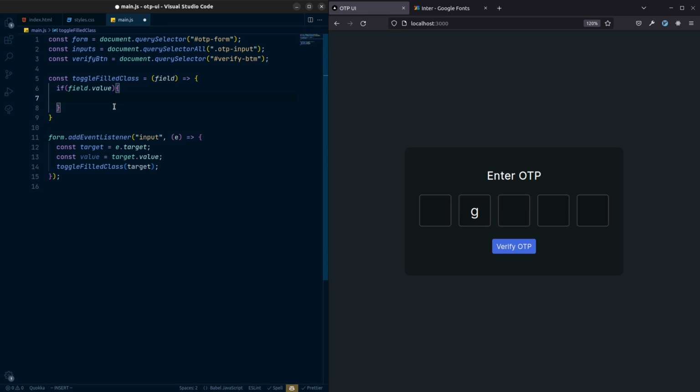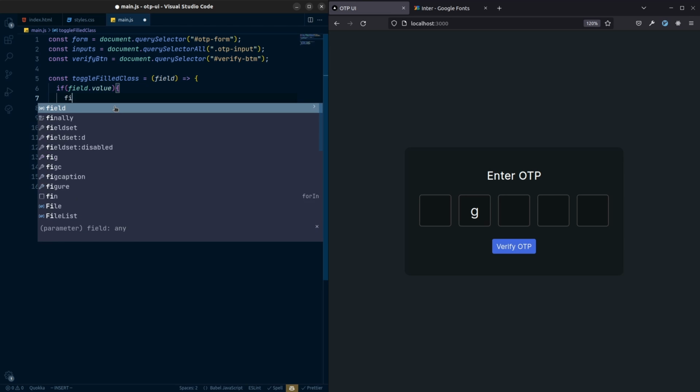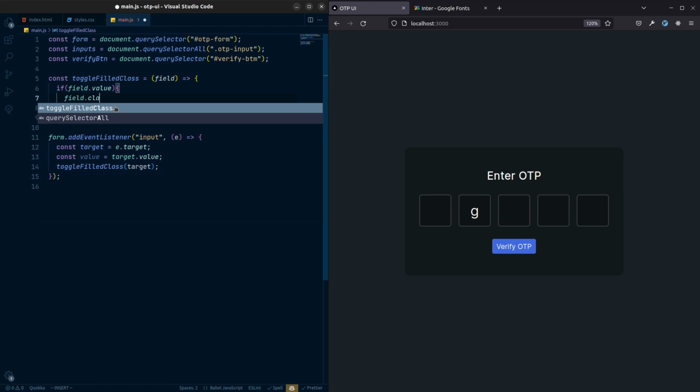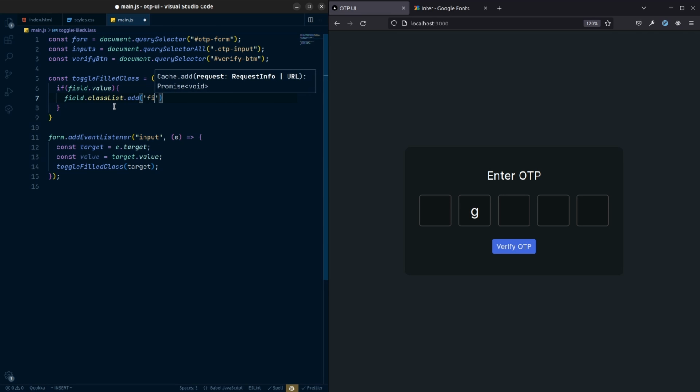To change the color of the input, all we need to do is add a class which is the filled class. So we can say field dot class list dot add, and the class name is filled, not like that, filled like that.